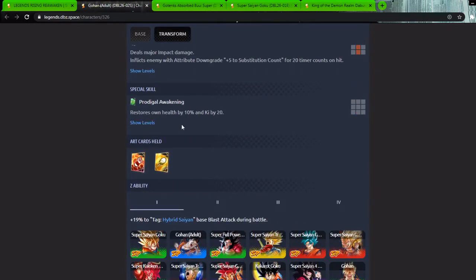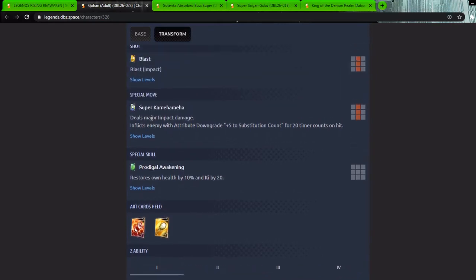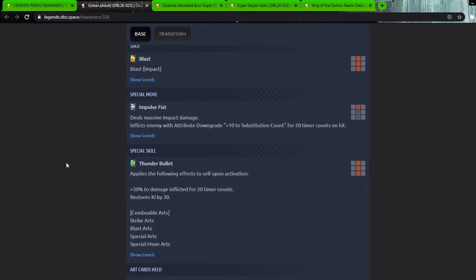At base form, he restores his own health by 10 and ki by 20. Then his blue card is Super Kamehameha. Super Kamehameha deals major impact damage and inflicts enemy with attribute downgrade plus 5 to sub count for 20 counts, you know. That's a pretty decent one, I guess.